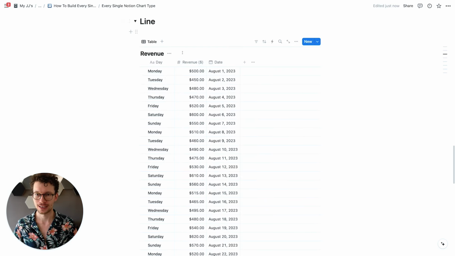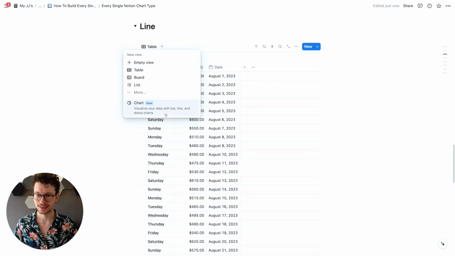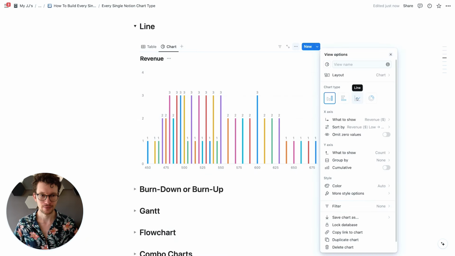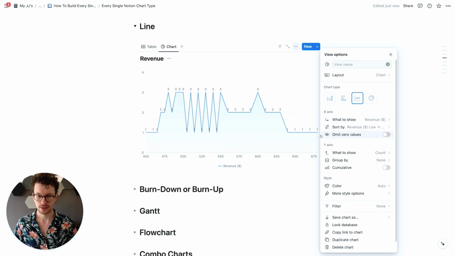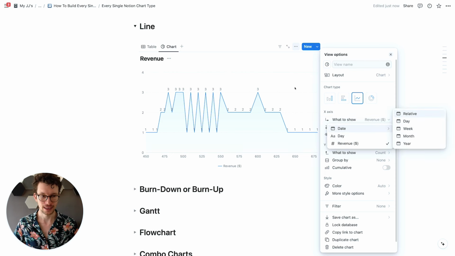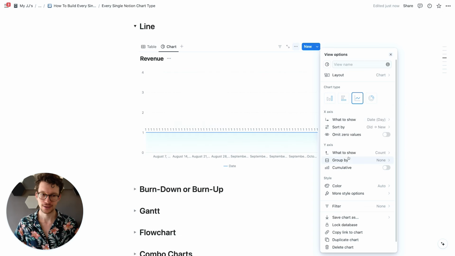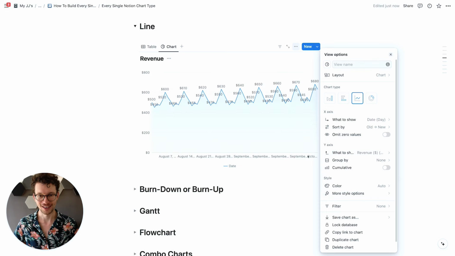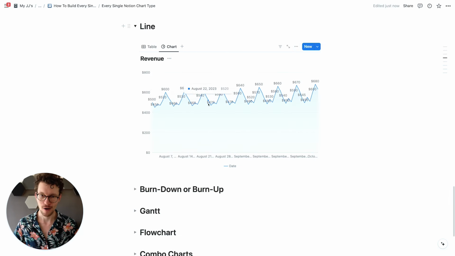What we can do now is, as usual, go on plus and say give me a chart view, and then please give me a line chart. By default, it's not the best at picking which values it should visualize. So clearly on the x-axis, in 9 out of 10 cases for a line chart, we want the individual dates. So we go to date and then pick the individual day for now. And then instead of showing the count, which is just a flat line, we want to have our revenue for the day. And now we see this is how our revenue spikes over the different time frames. So it seems to be generally trending up. So that's nice.